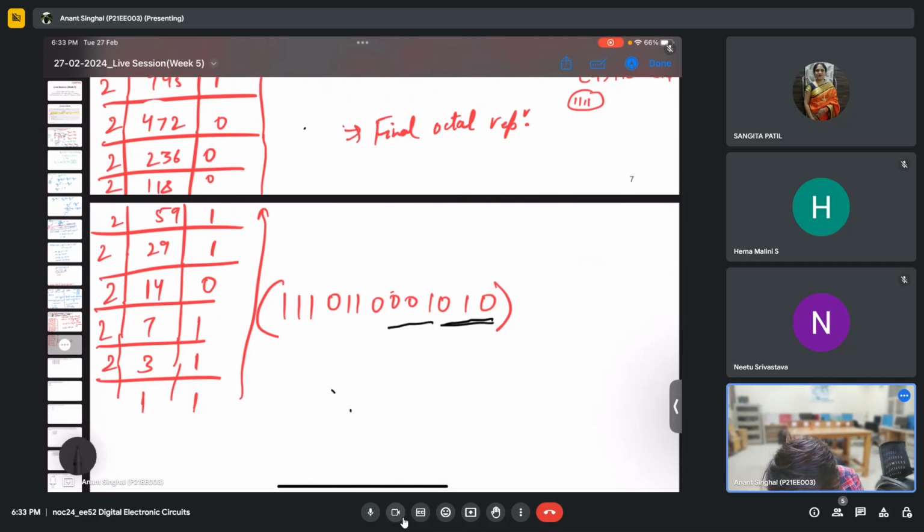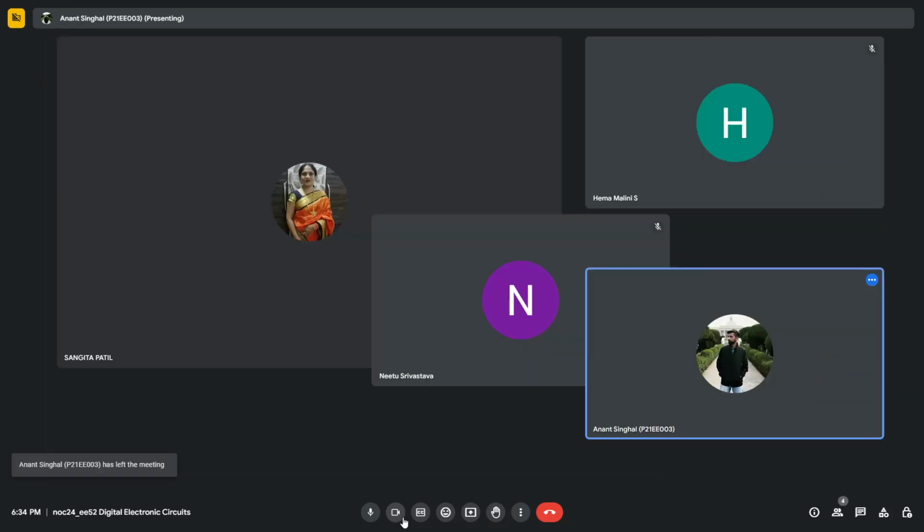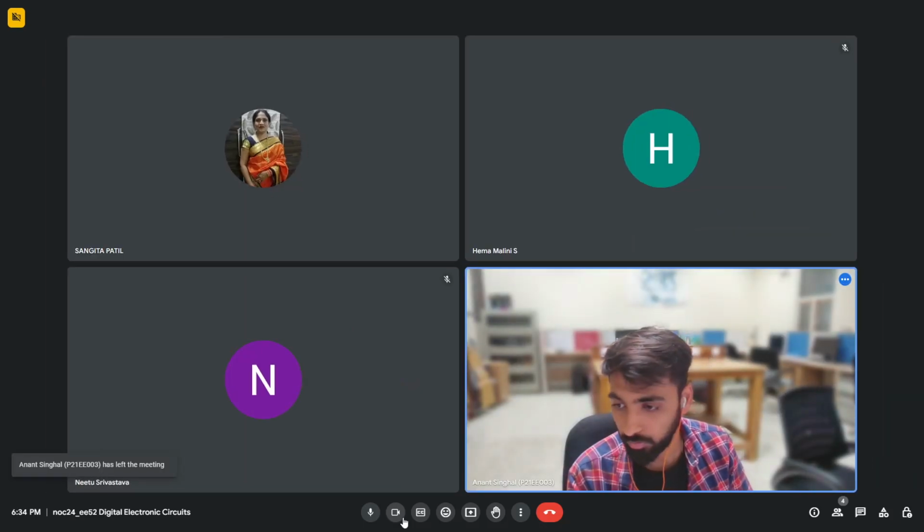then this is 3, then this is 3, then this is 3, and finally we will be getting 2 zeros extra. So these are the total 1 2 3 4 5 groups, and we will just write the same in the octal representation, and that will give me the final octal number. So this is 0, this is 2, this is also 2, I guess. 0 0 1. So this is 1, this is 1 1 0.